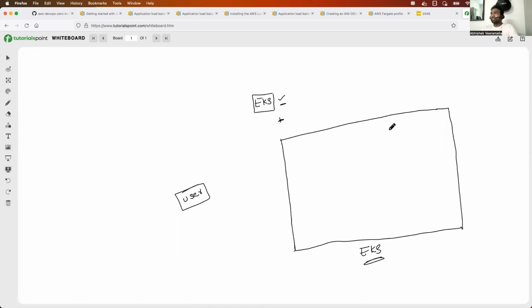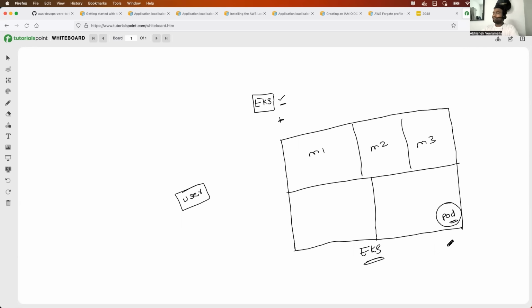So this is my Kubernetes cluster. Let's say there are 2 worker nodes here, and there are 3 master nodes, M1, M2, M3. So here, let's say my application is deployed in the pod. I've created a pod.yaml and I've deployed the pod.yaml using kubectl. So what happened is my application is deployed in this pod.